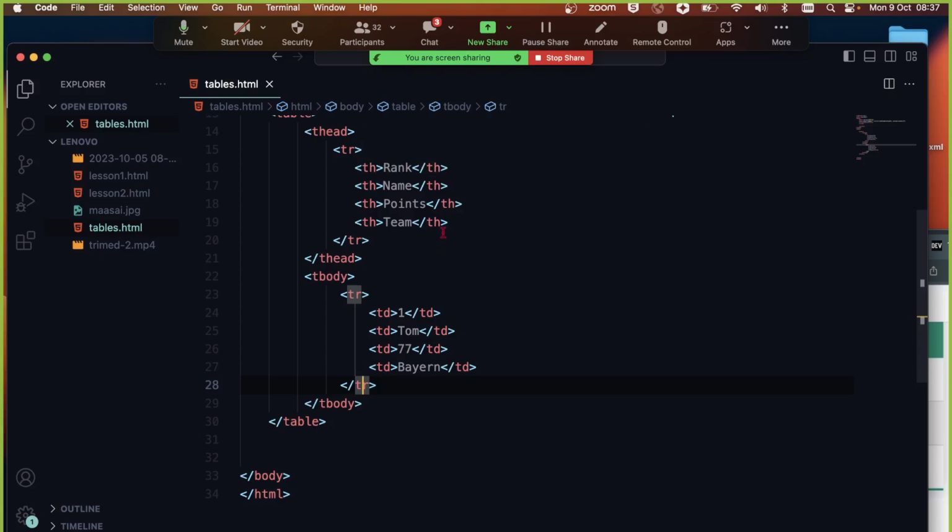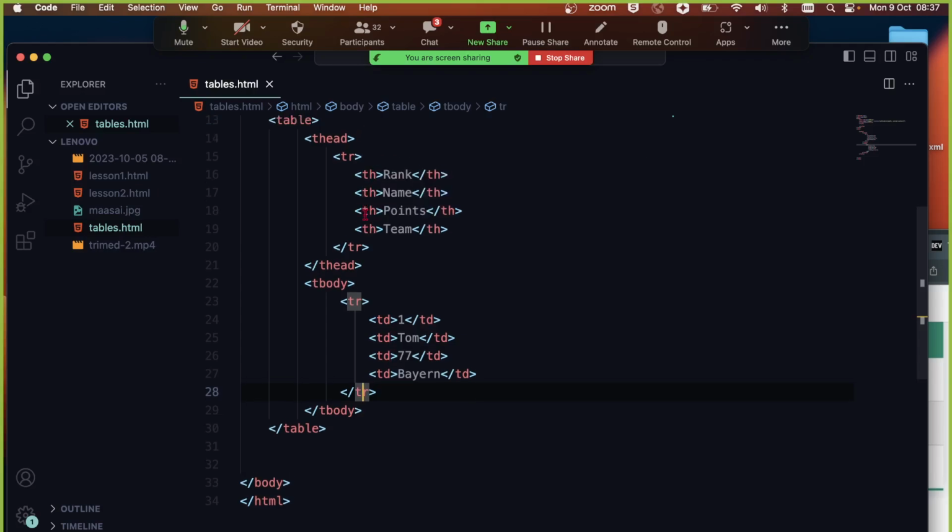Even though I see some people use TD, and it still works perfectly okay, the correct way to do it is this way. Inside the heading, use TH. Then inside the actual data that you're going to put, use TD.